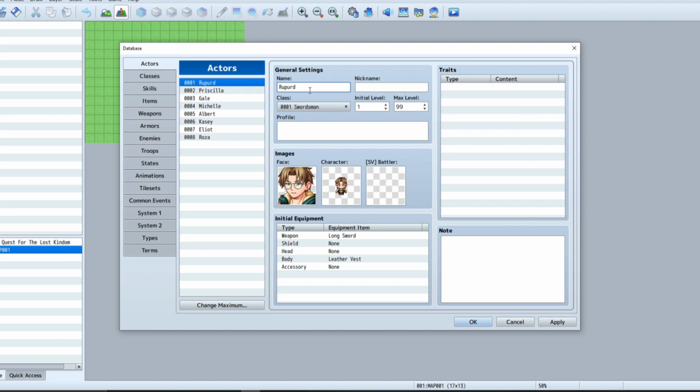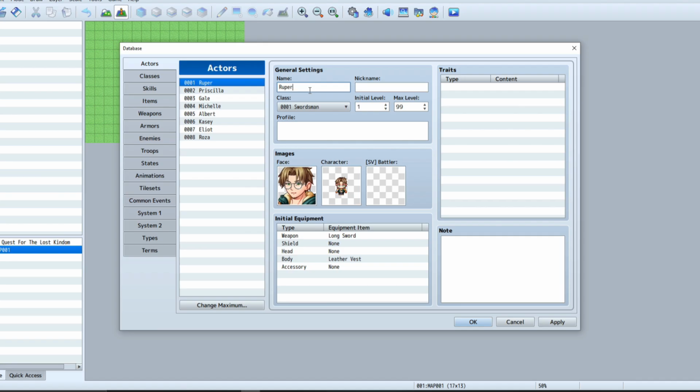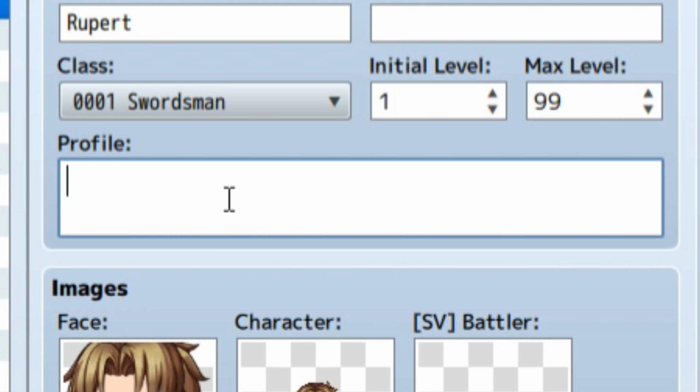I don't think that's how you spell Rupert. Let me search how to spell the name Rupert really quickly. How do you spell the name Rupert? According to Wikipedia, Rupert or Rupert is an English truncation of Latin Rupertus. Okay, so we spelled it wrong. As surprising as that is. Okay, that's how we spell Rupert. I am Rupert. And now let's write the lore for Rupert.